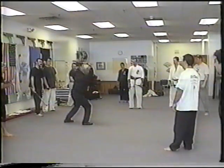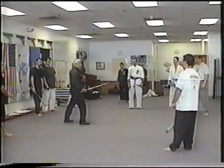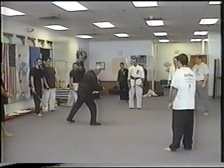Right side two. Left side two. Right side three. Left side two. So your face should not be in front of the weapon.